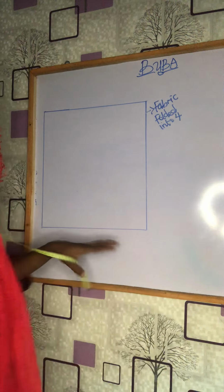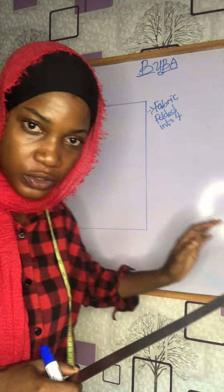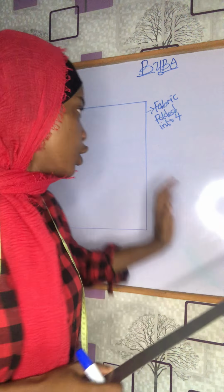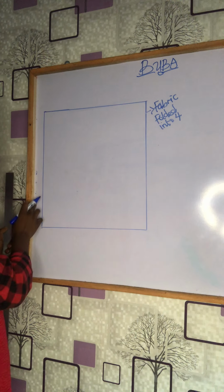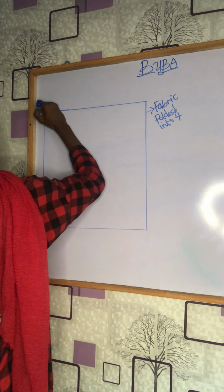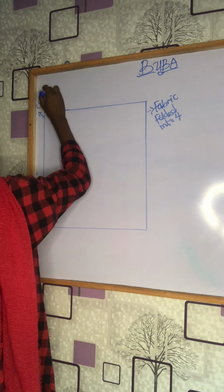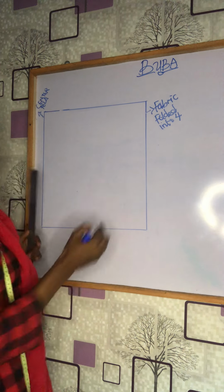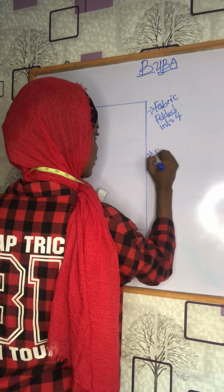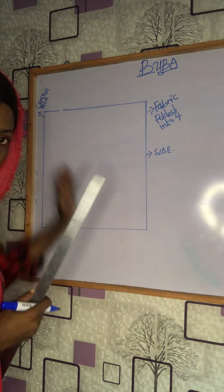Now we folded our fabric into four already, right? So definitely a part will be unfolded while a part will fall into pieces. Let's assume this part is unfolded. The part that is unfolded is called the center fold, and the center fold is only at the center front. Then this is the side, where the joining will be. This is the center front.